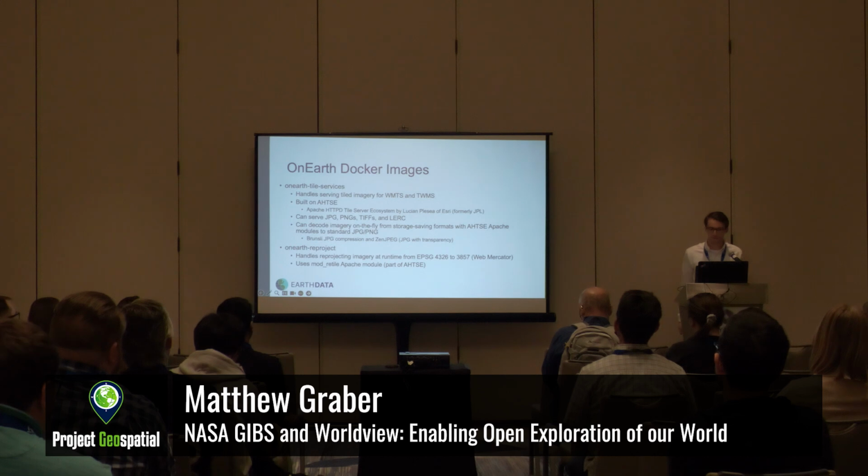And this can serve JPEGs, PNGs, LERCs, TIFFs, and can also decode imagery on the fly from formats like Brunsli JPEG, which is a JPEG compression format, and ZenJPEG, which is sort of JPEG with transparency, so that lets us store JPEGs for those layers that need that transparency instead of PNGs.